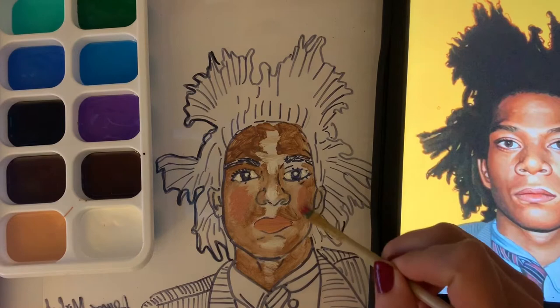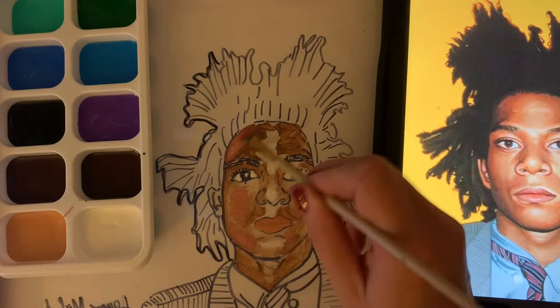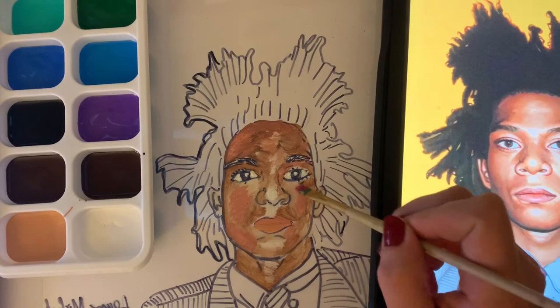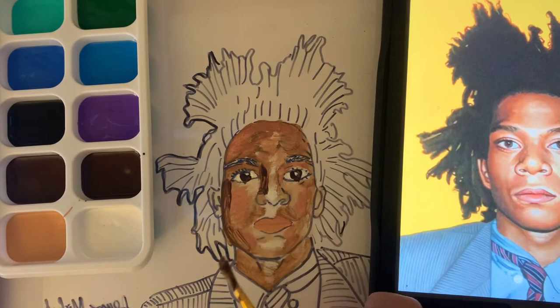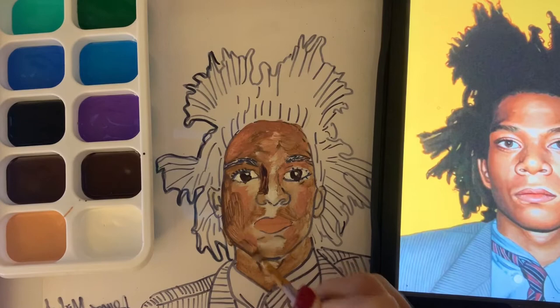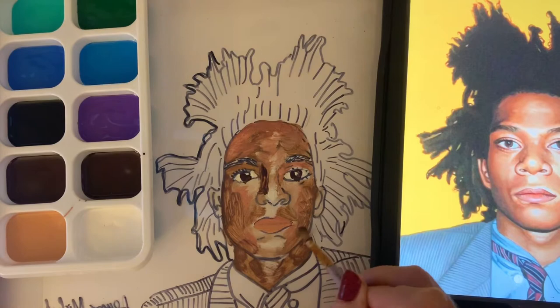Acrylic paint is also expensive, so we don't want to waste it. We're not going to erase the whole thing today and start over at any point, especially because Black History Month and our African American read-in event is next week, so you want to make sure that you are doing your best work and working efficiently and quickly. I'm adding some shadows with some darker colors and adding lighter ones in the places where I see highlights. By doing this, it's going to give the real effect of the photo, which is a very photorealistic style of painting, just like the artist that we were inspired by does in his portraits.